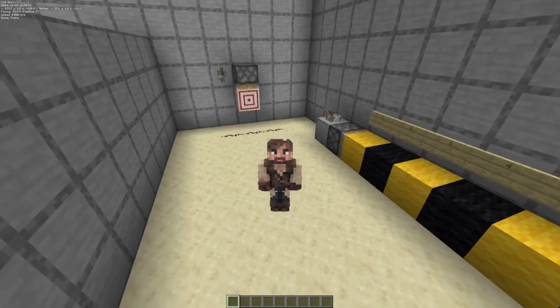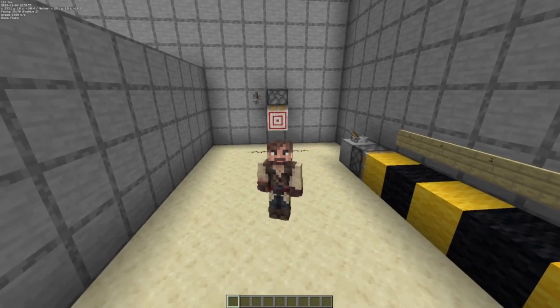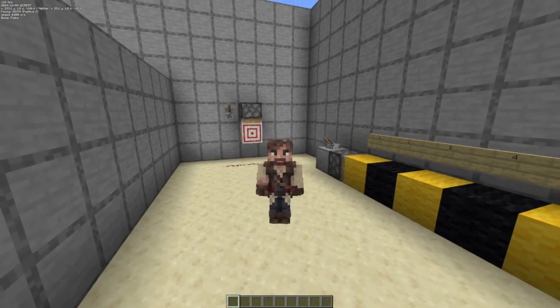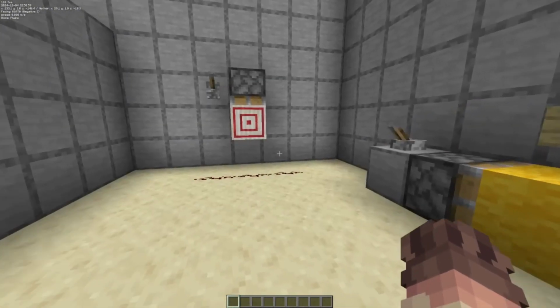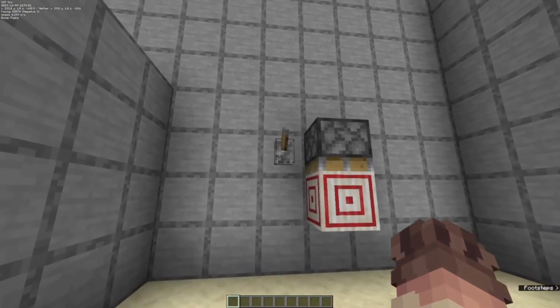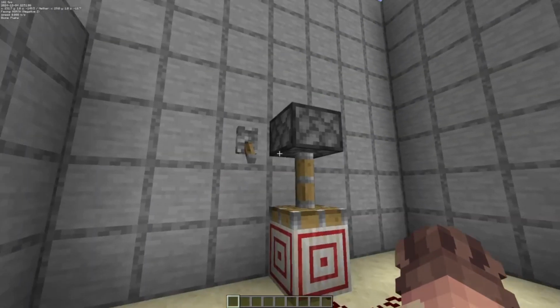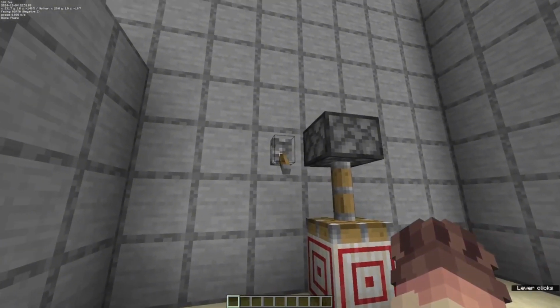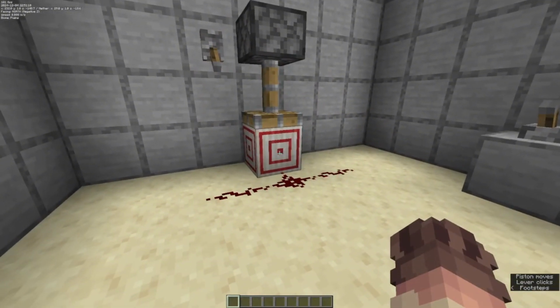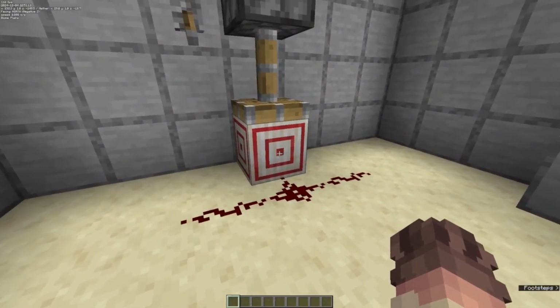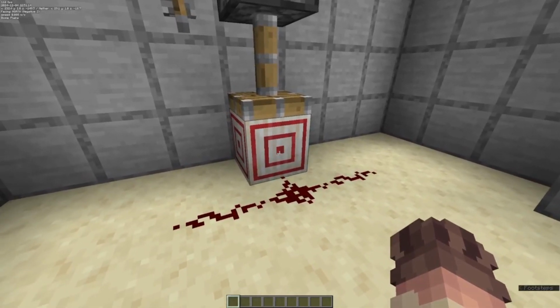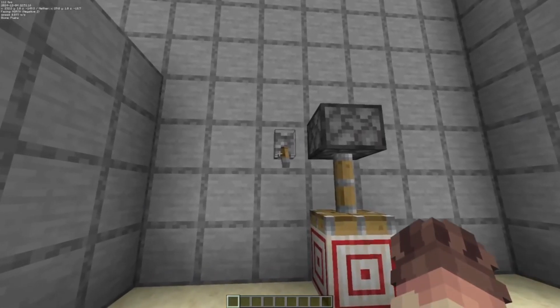I did forget about the target block in my last Redstone tutorial. So quickly, we'll go over that. The target block will redirect redstone into it, which is very handy for tight circuits, and if you shoot it with a bow or a crossbow, it will give off a redstone signal based on how close to the center of the target you hit.